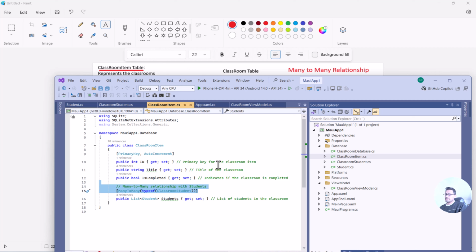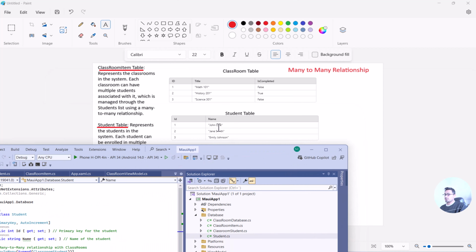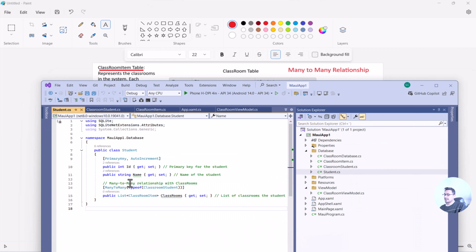That is how everything works. The same thing goes for our student table. If you want to get specific student information, like John, then we can get a list of classes associated with that student, taking advantage of ORM, object relational mapping, and mapping it to classroom student.